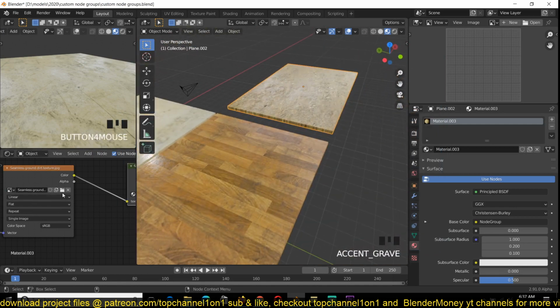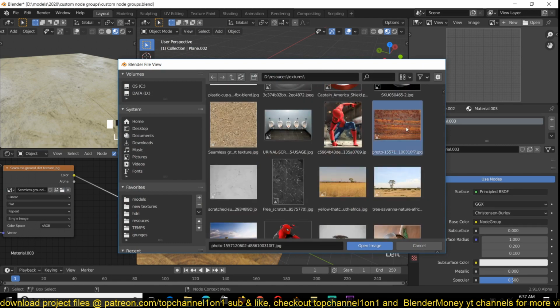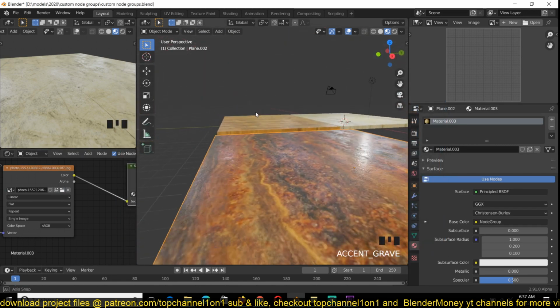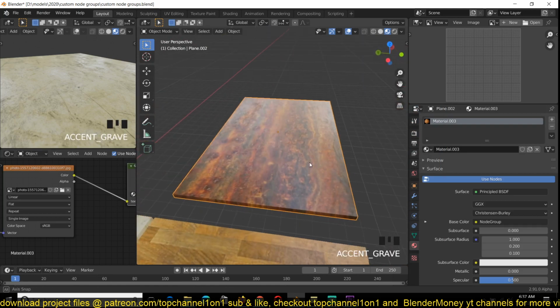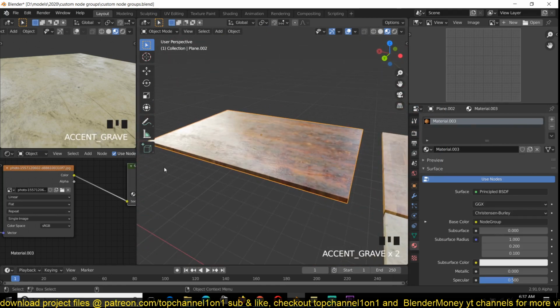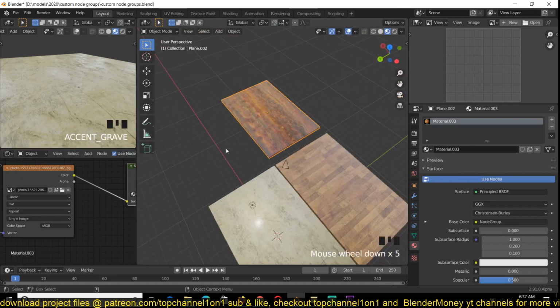I don't think that looks nice. Let's find a metal surface. Yeah, this, okay, it's supposed to look like rusted metal, but it looks like marble instead, which I'm okay with. Anyway, so yeah, you can see what we have.